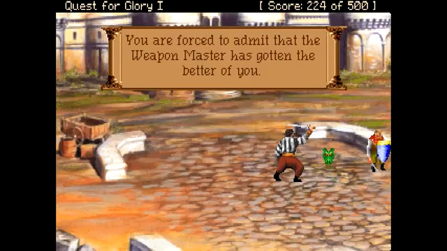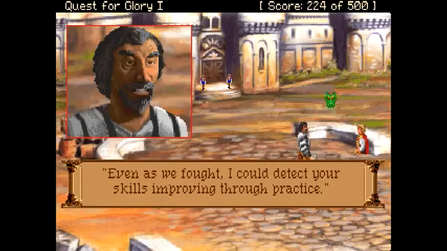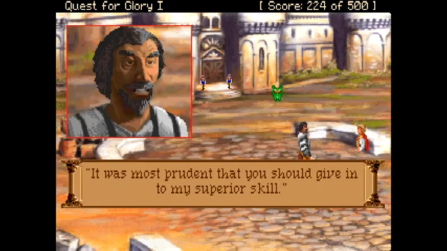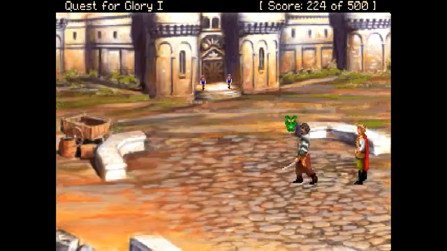You are forced to admit that the weapon master has gotten the better of you, and you collapse onto the ground in a heap. Even as we fought, I could detect your skills improving through practice. It was most prudent that you should give in to my superior skill. You have a tendency to overbalance when you dodge a blow. This will adversely affect the timing and effectiveness of your counterattack.